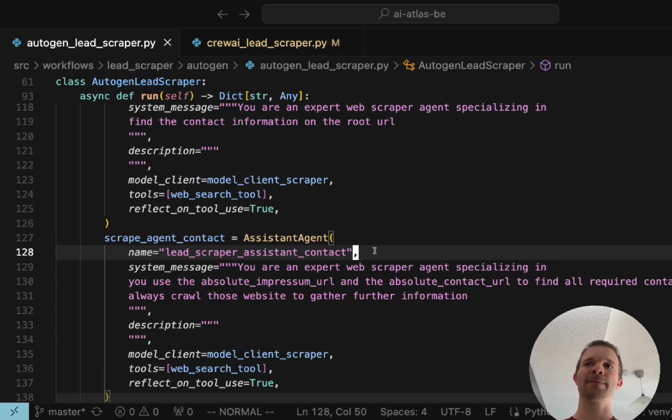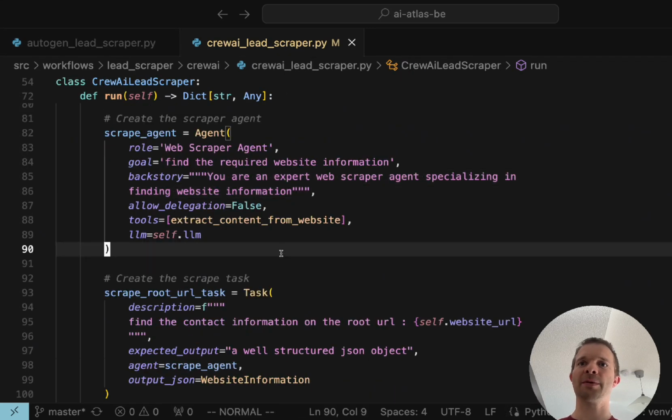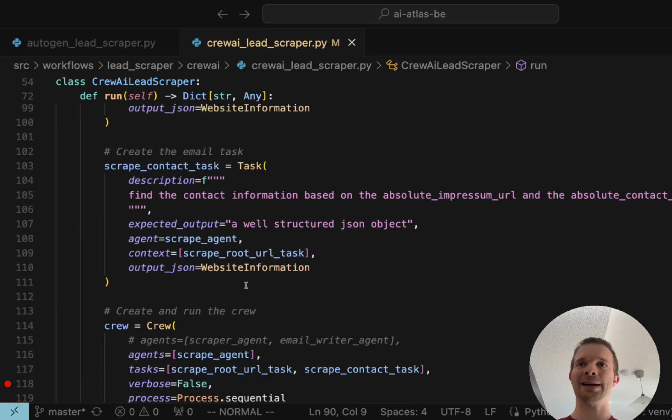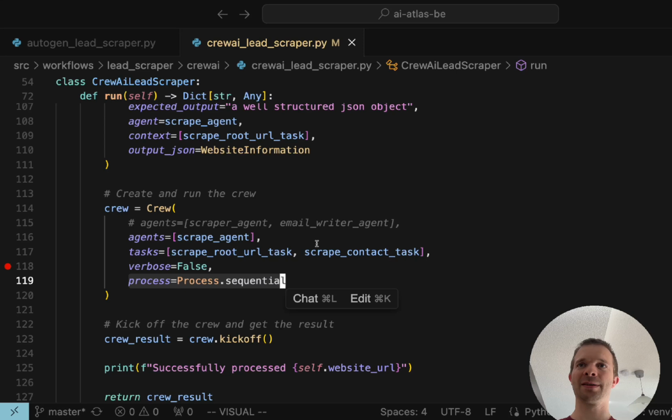I get the best results with doing these things in a sequential way. For example, in CrewAI, you can actually define that. You can just say that the process is sequential.